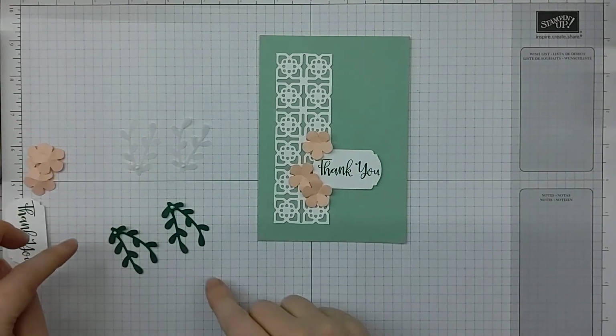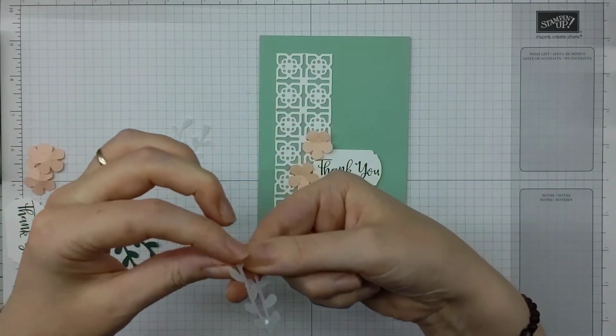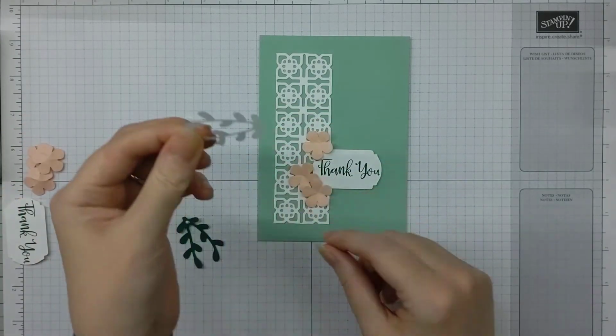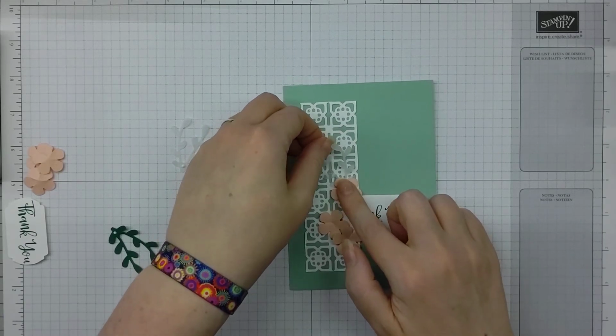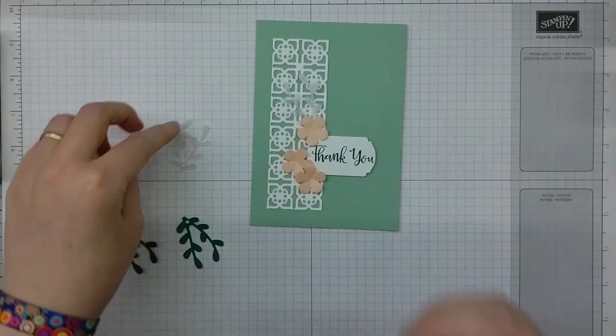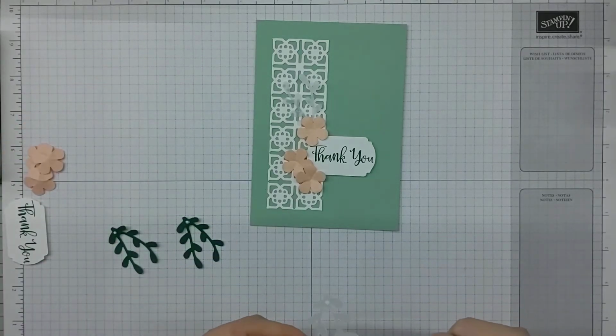I personally prefer the tape runner, the Stamp and Seal. I like the instantness, if that is even a word. That's what I like.